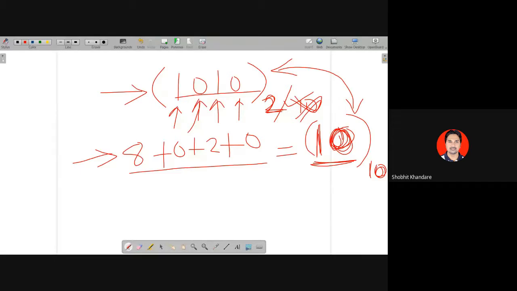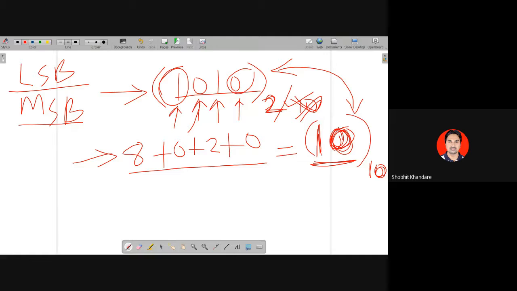Okay. Now this is how the representation is done in the form of 2 to the power of. And I have told you what is LSB, what is MSB. Now as far as MSB and LSB are concerned, this is applicable for all: octal, decimal, hexadecimal and binary. Okay, सिर्फ ये याद रखना, सबसे right most is called LSB, सबसे left most is called MSB. Okay, so this is all about the binary number.